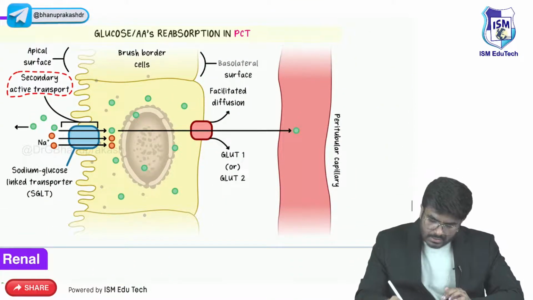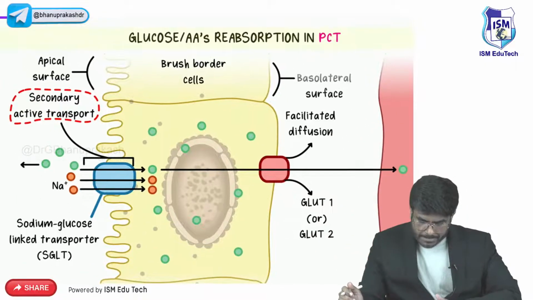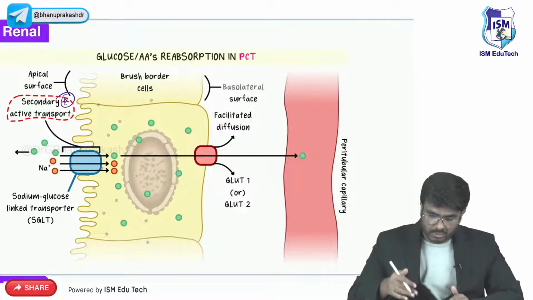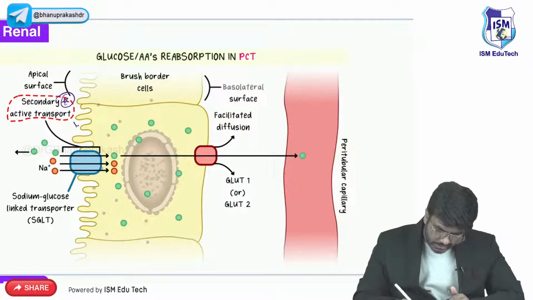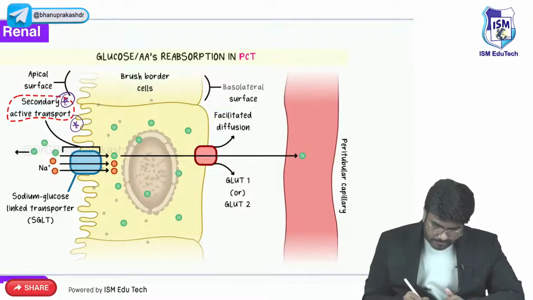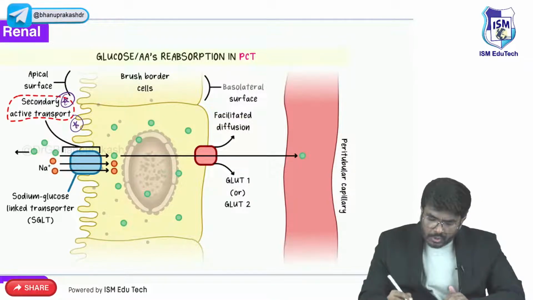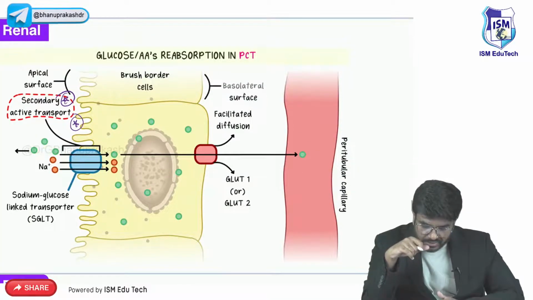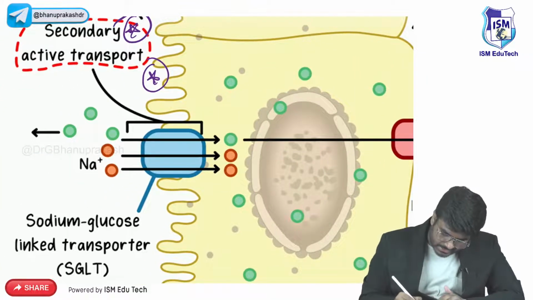After this, what should I know? I have already explained to you, it's an example of the sodium glucose co-transporter. The sodium glucose co-transporter is an example of secondary active transport. This is also discussed. Now, in your pharmacology, this question will be integrated with pharmacology. See, the sodium glucose SGLT is there, right?